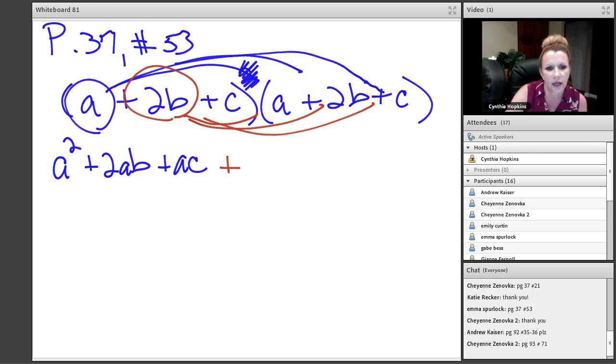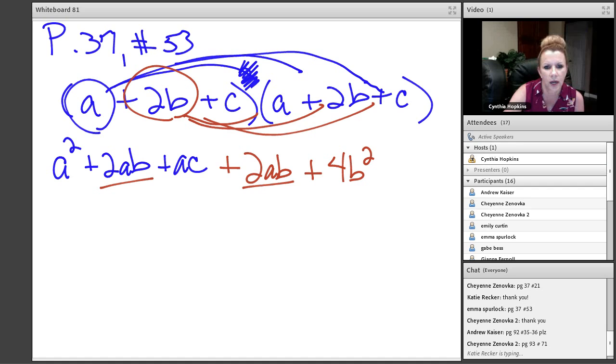Okay, so I get plus 2ab. Notice I put that in alphabetical order. Very important, because if you put plus 2ba, you probably won't realize that it's a like term with this one right here. Okay, so 2 plus 2ab plus 2, ooh, almost made a mistake. My 2 times 2 is not 2, it's 4. So plus 4b squared, and then plus 2bc, of course, in alphabetical order.